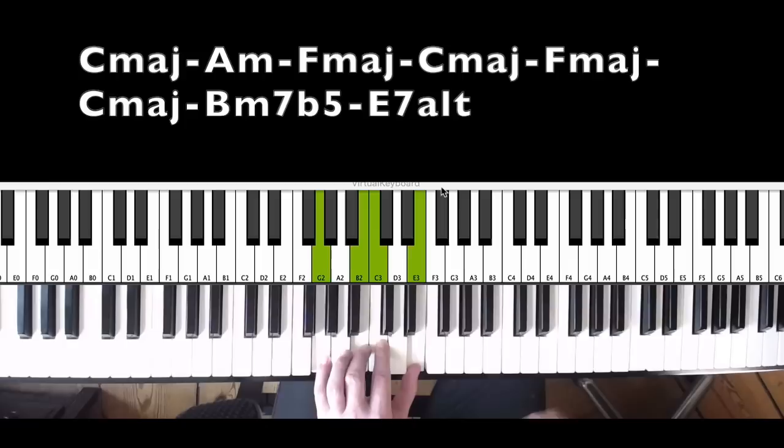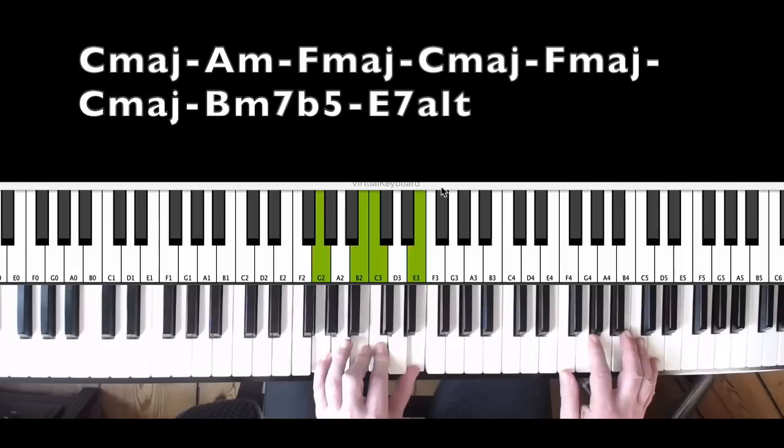Oh, still shivering. I got goosebumps under my feet. That's a good sign. It's a bit sexy.